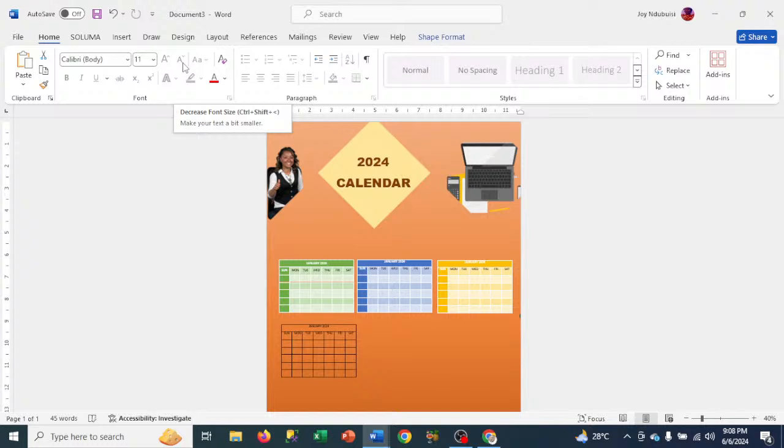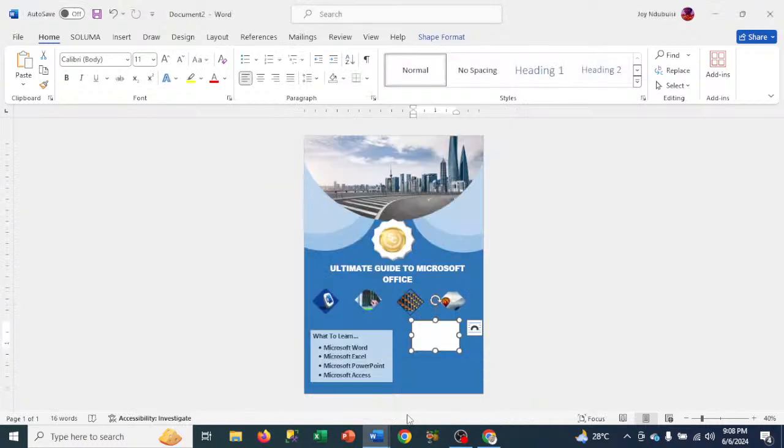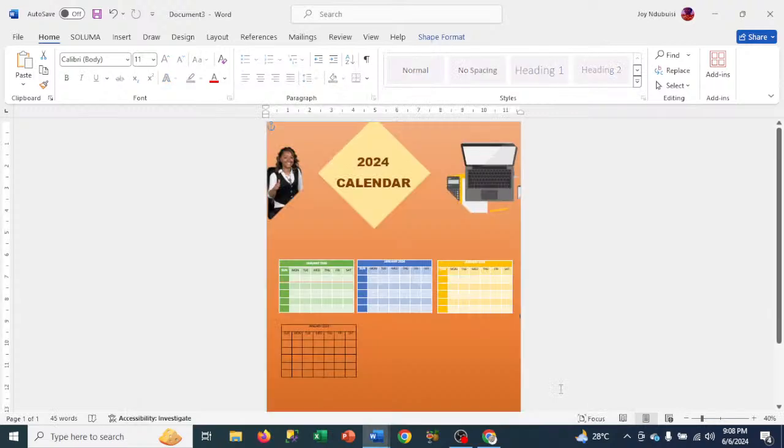So this night we have been able to show that yes, we can use Microsoft Word to create some graphic designs. You can design graphics, stunning graphics, and stuff like that. We have also used Microsoft Word this night to show how we can design a calendar based on our own. We can design a calendar based on what we really want it to be, that is in our own accord.